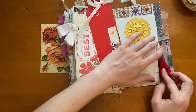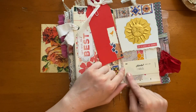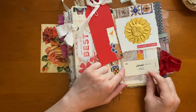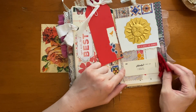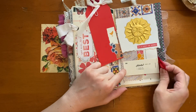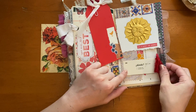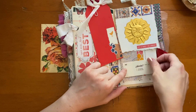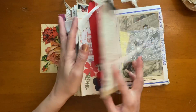But during my video, I had actually stapled this. I decided later to add this "donde" translation card, vocabulary card, because it means where. And secret pocket, where, anyway, I thought it was clever. But when I stapled it, I actually stapled my picture, so I just added this little piece of sari ribbon to cover that up. Anyway, okay, moving on.